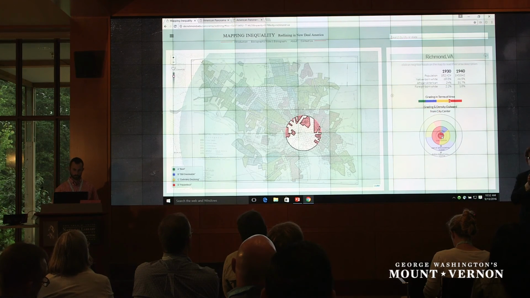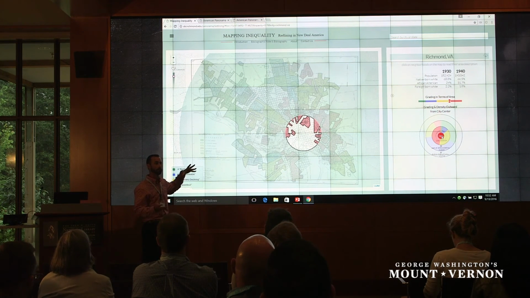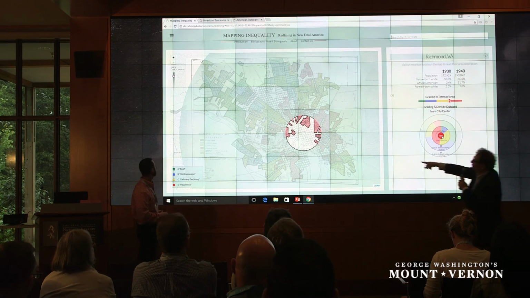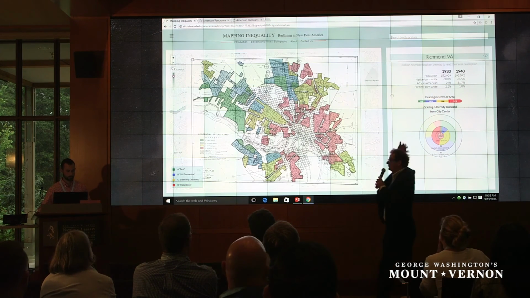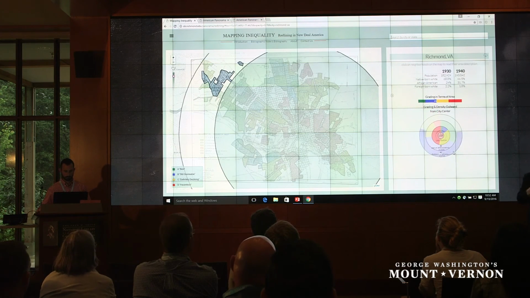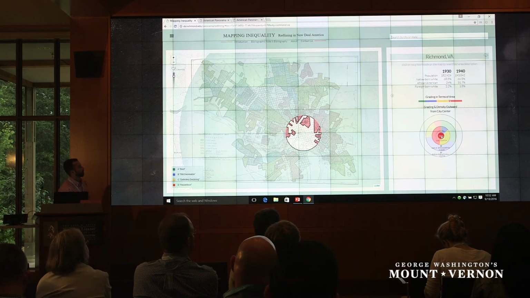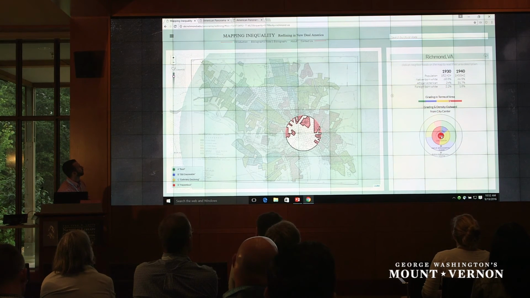So we take the complete bounds of the polygons, right? So we're staying within the city. And then we calculate in from that. We calculate the furthest point, and then we draw our circles, and then do a join and a dissolve to get the estimates for each of these. Or not estimates, they're actually calculations. So it shows both the distribution of grades within a given ring as well as density, right? Cities become less dense the further away you are from the center, typically.